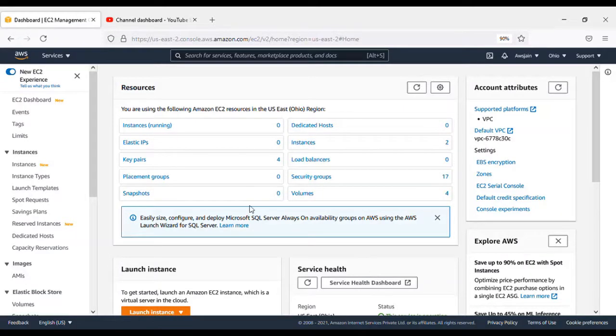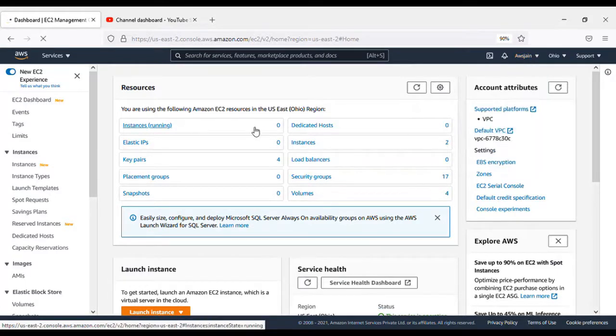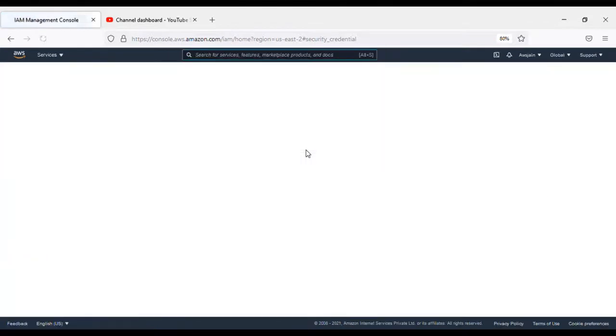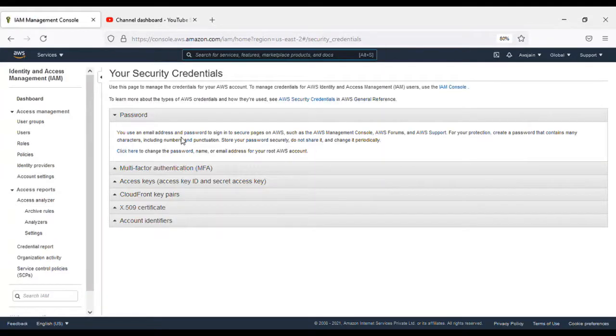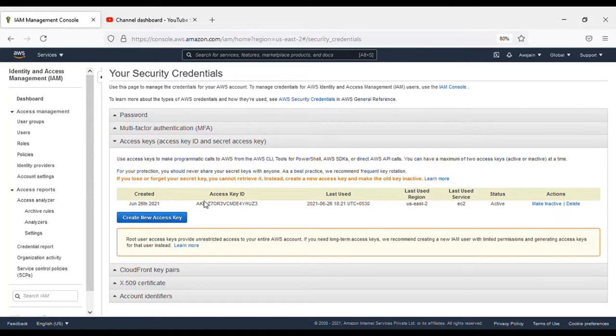In order to create a new access key, just click on the security credentials section. I already have a key, but let me create a fresh one. Create a new access key.